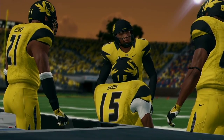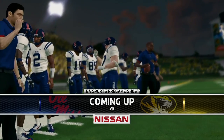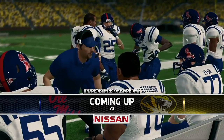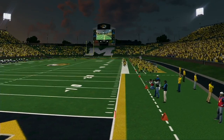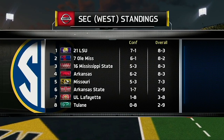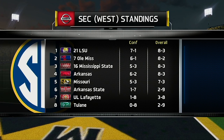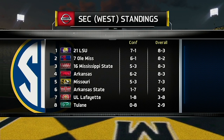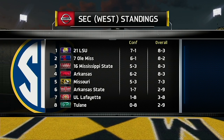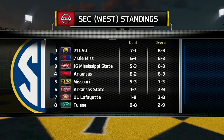Hi, everybody. Reese Davis with you, bringing you the EA Sports NCAA Football 14 pregame show presented by Nissan. Innovation that excites. Missouri's been hitting on all cylinders the last few games. They've ripped off a string of W's, trying to extend that streak. But the key is keeping Big Mo on your side. Thanks for joining us here on the NCAA College Football pregame show. Now let's send it out to Brad and Kirk for all the action. We'll see you at the half.